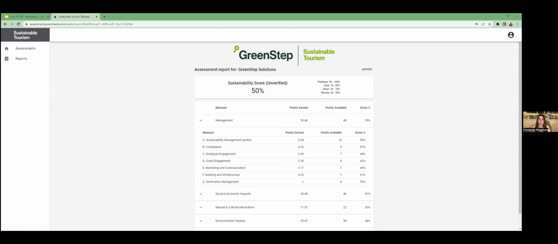But I think where we fell short was in the tracking. At the end of the assessment, a lot of the questions in terms of how we're tracking this, we just don't have that in place yet. That's why I'm really excited about the action plan part of this, so that we can start to implement those practices and really track what we're doing.